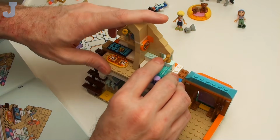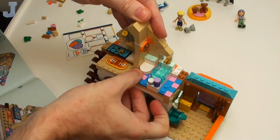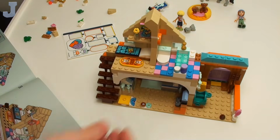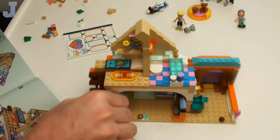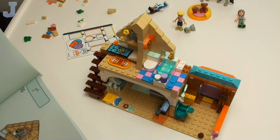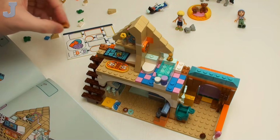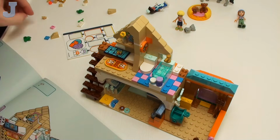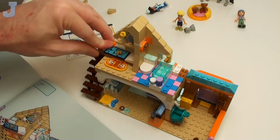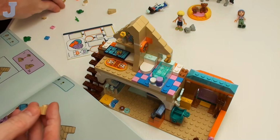So, you know, could it be built by 2 people? I don't think so. Boy, the front of it doesn't look too appealing, does it? Maybe we're going to be doing more with it. We still got some parts left to put on here. Yeah, so this is really just meant to be a solo build. I don't think this is going to be collaborative whatsoever. Does it really matter? Not really. But if you have a family that likes to spend time with one another, yeah, you may want to get another set that's similar to this, and you can still build with a partner.